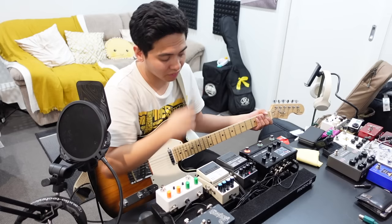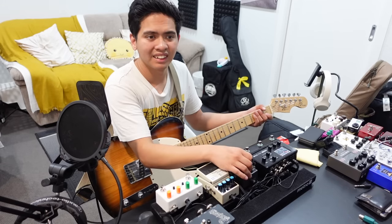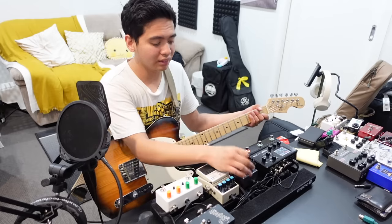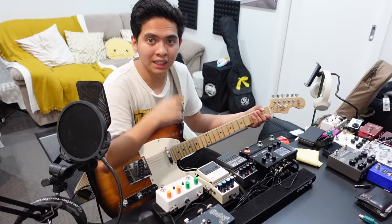So let me max out the tone on the RV5. You hear that? You don't want that. I want to make sure that I darken it up a little so that it's still prominent that the high end is there, but it's not killing my ear.